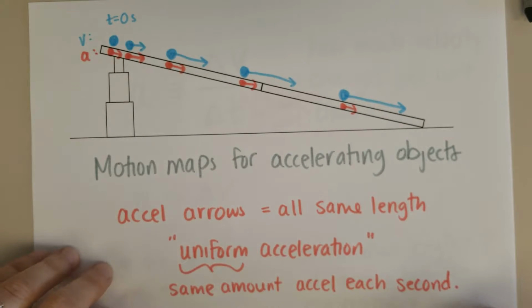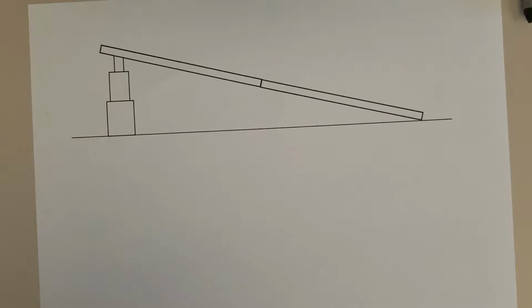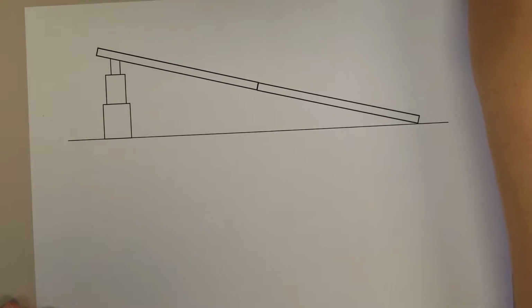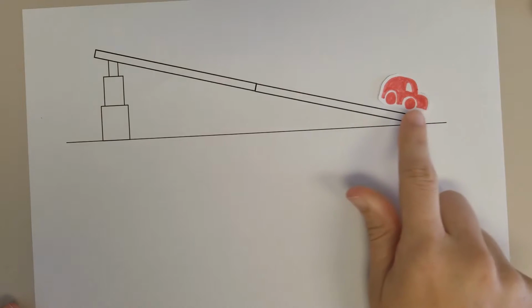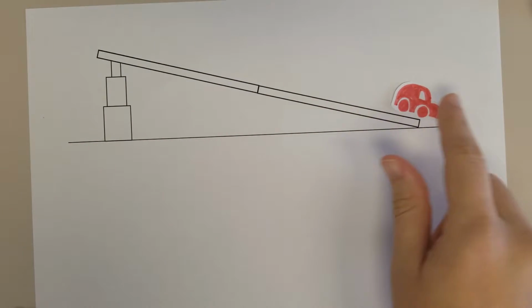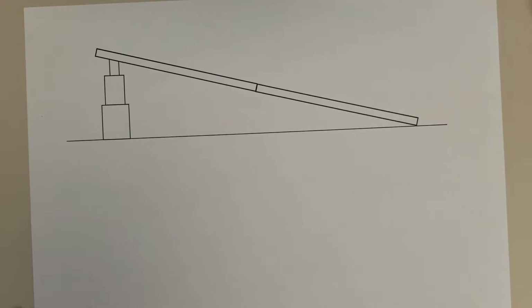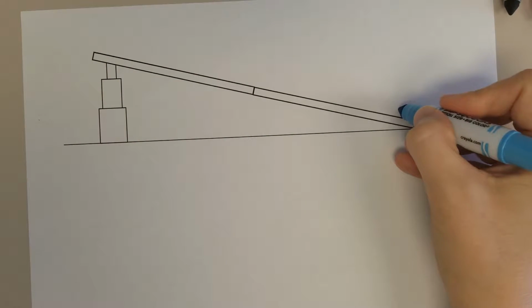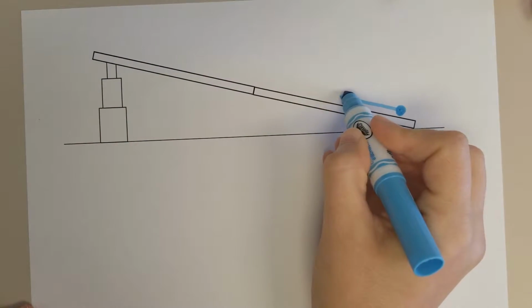Now we're going to look at one more situation before the end of this video, and the situation I want to consider this time is a car that instead of rolling downhill, is now actually going to start at the bottom of the hill, and my car's backwards, but it's going to be pushed up the hill, and then it's going to roll back down. And we'll actually only look at it going uphill. So the car is going to start at the bottom, and in order for the car to go anywhere, I would have had to give it a big push. So the car is going to start with a pretty large velocity at the bottom of the hill.